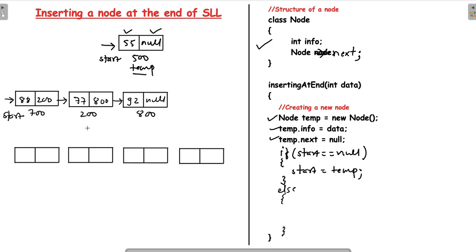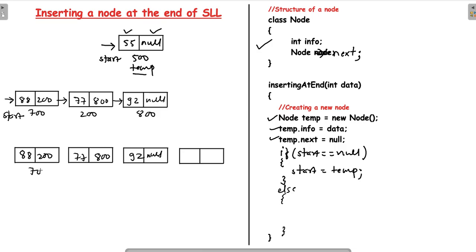Now what we want to do is assign this new node which we have created to the end of the list. So I'll repeat this list: 700, 200, 800, with values 77 and 92, and the next field of the last node is null.